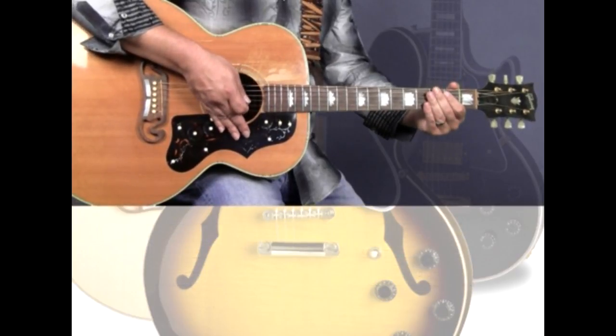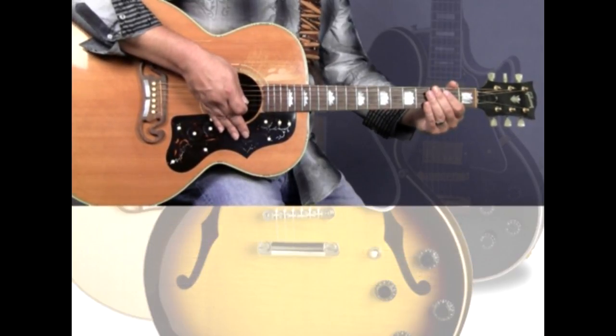Here, we'll play each section twice for the verse, bridge, and chorus. Once you get the hang of the rhythm, feel free to play the exercise over, adding harmony.